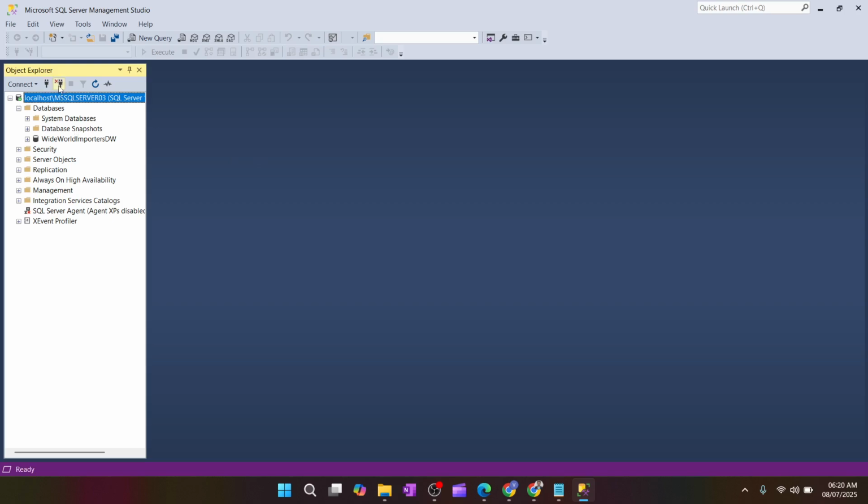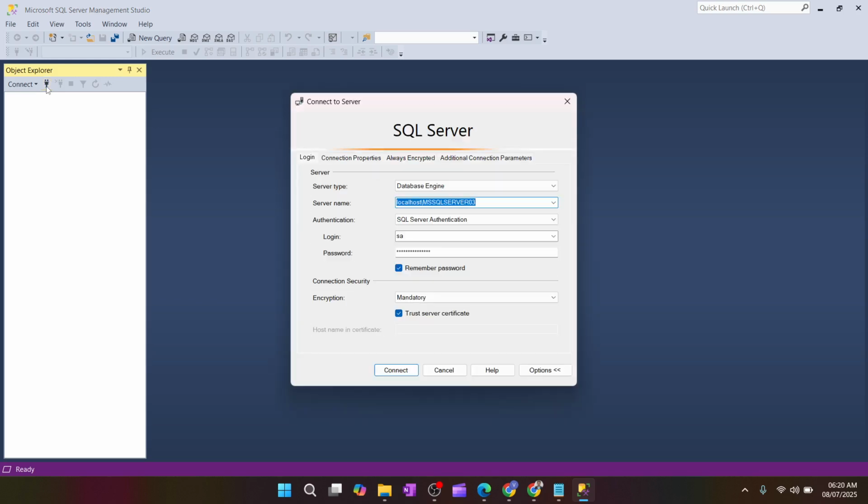So let me disconnect it for now. I disconnected. Now again, if I try to connect, this pop-up will show to all of you. Here under authentication, we have selected SQL Server authentication and logged in as super admin, and the password we have provided. Since you checked the remember password button, you are able to connect. But if for any purpose you want to change your password, let's see how we can change it.